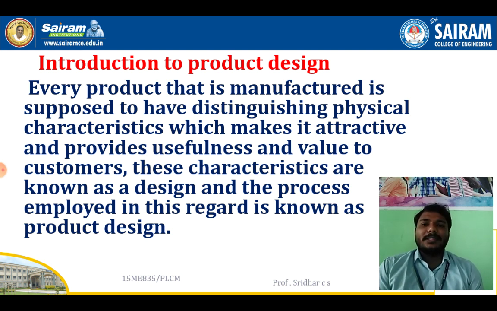Every product that is manufactured is supposed to have distinguished physical characteristics which make it attractive and provide usefulness and value to the customers. These characteristics are known as the design, and the process employed in this regard is known as product design. So these physical characteristics provide usefulness or value to the customers, where we are going to use them. Based on that, this process is what we call product design.